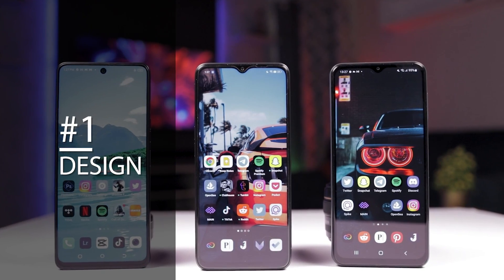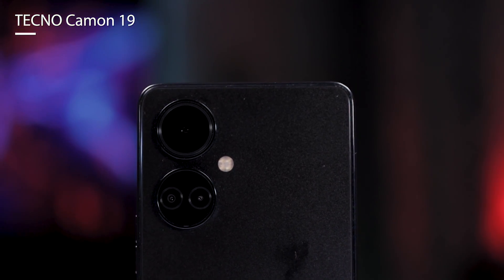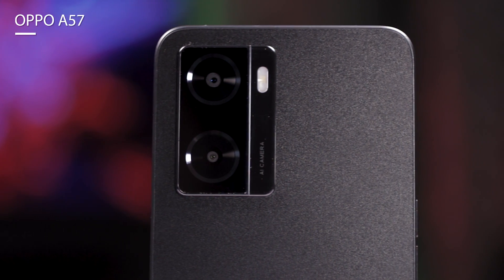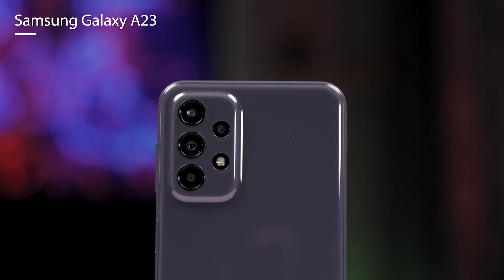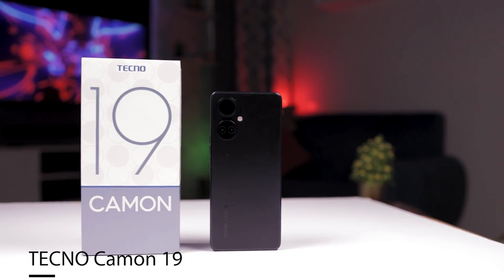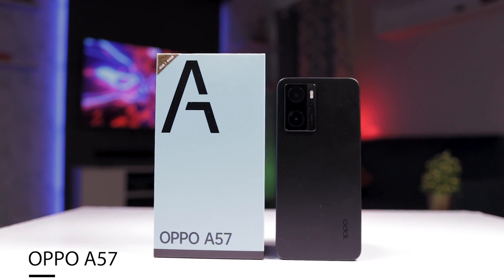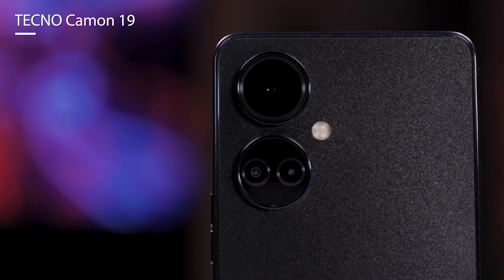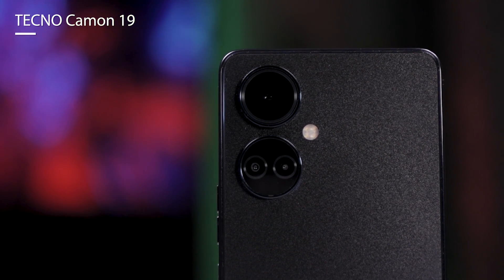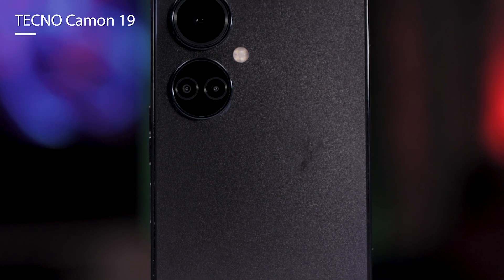At least eight of them. Number one: design. If how your phone looks is important to you — which to many people it is — then this is what you're looking at. A boxy matte twin camera design on the Tecno Camon 19, a similar feeling Oppo A57 with a matte finish but with a rectangular camera island, and a shiny glossy fingerprint-attracting Samsung Galaxy A23 with a sliding rectangular camera island. The Camon 19 features a stunning design with a two-billion shining diamonds back cover that sets it apart. The Oppo A57 comes close compared to the A23, but the Camon 19 runs away with it as the diamond-like coating provides a premium texture and, being matte, avoids fingerprint smudges. A point goes to Tecno, as they have used a design employed on their higher-segmented Camon 19 Pro, so you get a premium look and feel at a budget.